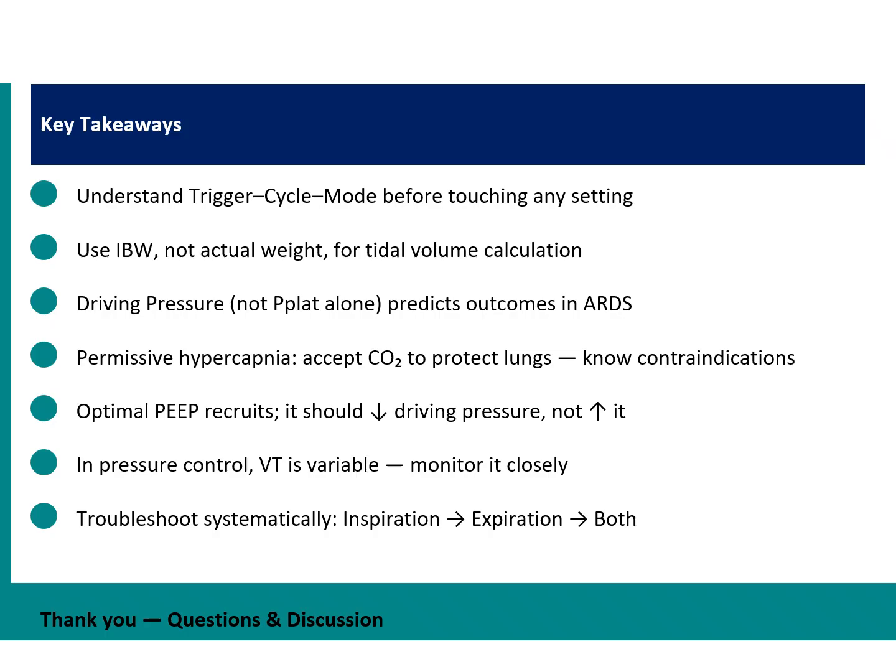So what we have discussed today is the basics of mechanical ventilation, including what is trigger, what is cycle, what is mode of ventilation, and using ideal body weight to set the tidal volumes. We tried to discuss a little bit about driving pressures. We also discussed permissive hypercapnia, and the importance of knowing the contraindications for permissive hypercapnia and not labeling other reasons of hypercapnia as permissive hypercapnia.